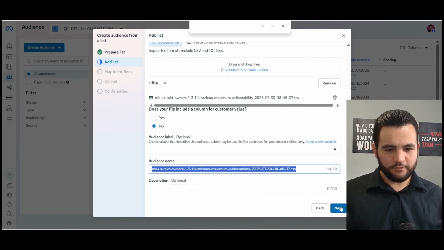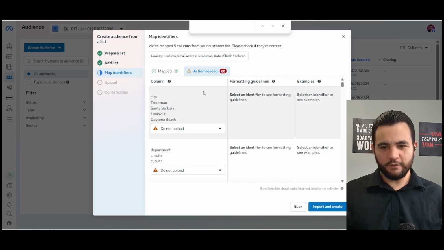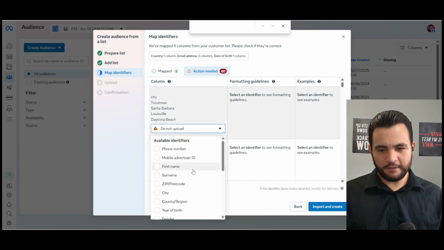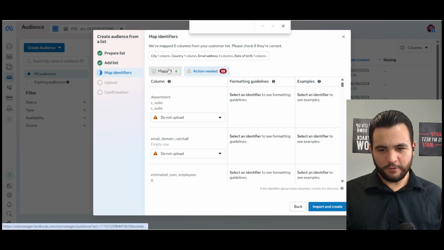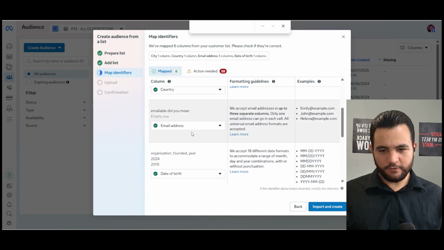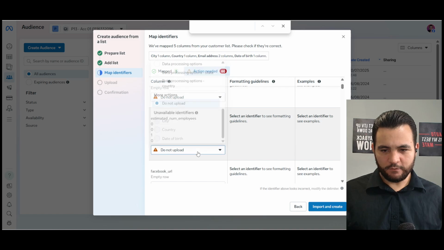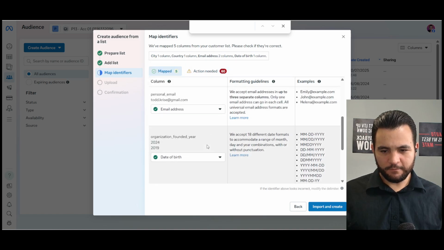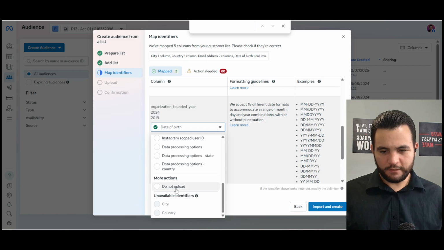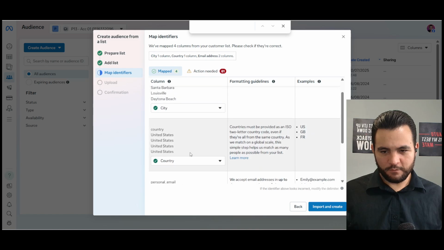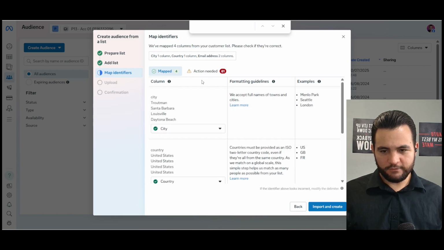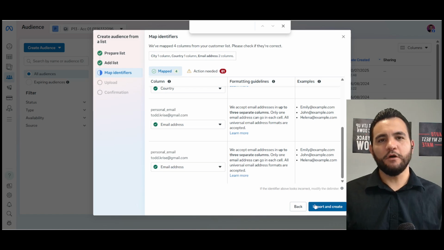I'm going to have the same name over here. I'm just going to show you what I did on the other one. So basically, I am targeting city. Nice. I am getting whatever I have over here. Yes, city, country, okay. This one, let's remove it. This other one, let's go back to mapped. Personal email, date of birth, yeah, I removed that one. Nice, let's go back. What else? Personal email, beautiful. And we have city, yeah, that's it. And then I click import.